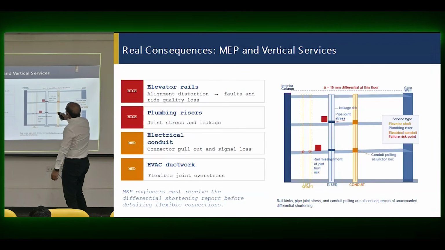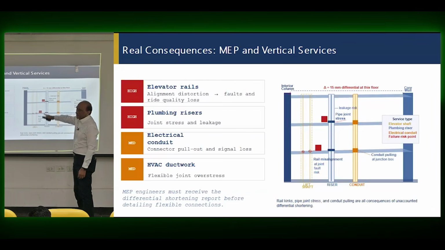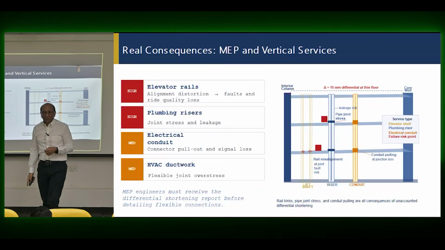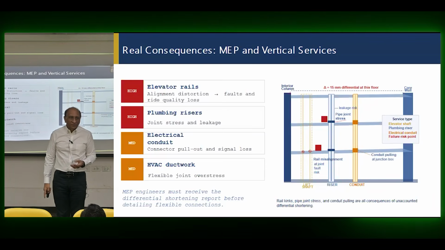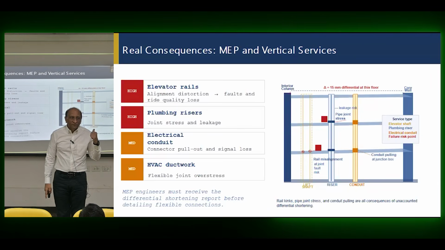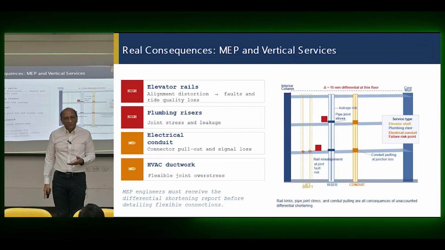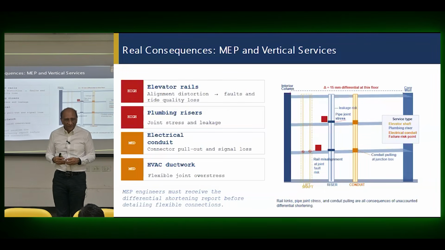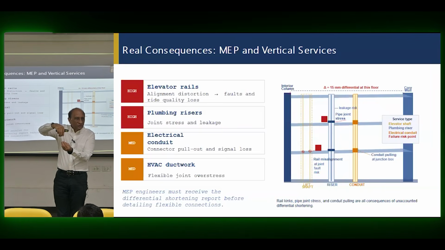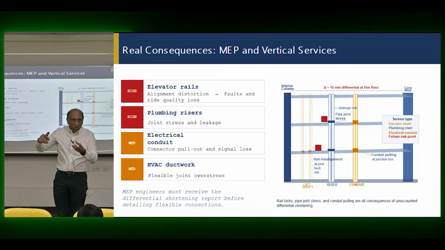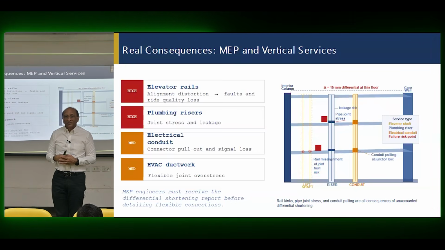So that's why, especially for MEP and vertical services, we don't think about it. Why do waters sometimes leak in an old building? Why do these things have damage? Why does the water leakage problem come? This issue of differential settlement, differential axial shortening, creep and shrinkage, we will talk about that in a minute. That's why the pipes which were originally vertical are no longer vertical. Pipes which are longer now have to be shorter. So they have to accommodate this shortening in the pipes also, not just the structure. Pipes are installed later. So all these calculations are very important for MEP people.